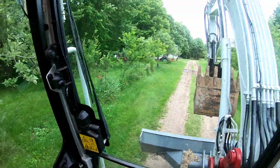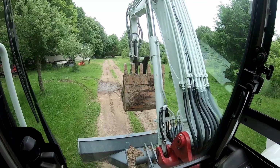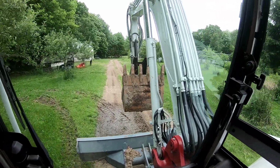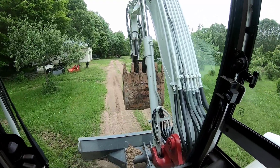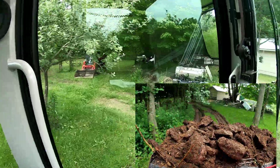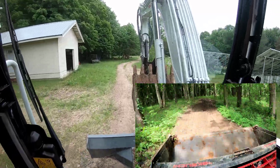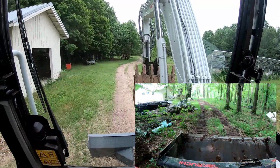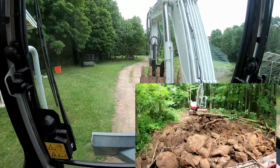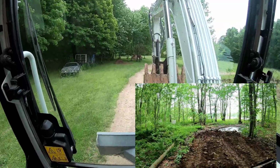So we'll head down and see what we can get accomplished down there, if I can smooth things out. Now, I don't have the grading bucket on. I actually just have the excavation bucket on there. But it's enough of a surface area, I should be able to smooth things out some. And again, the only area that I'm planning on working on right now, there is the Hulk over there, the big boy. Usually I'd use the Hulk to smooth things out, but when there's big puddles of water and there's so much sand and soft material and I want to smooth out all of the stone that's there, this actually helps out a bit more initially until I can get the pitch right so I can get the water to drain off the surface.